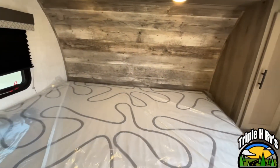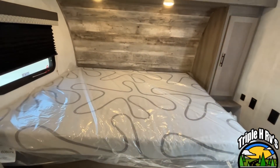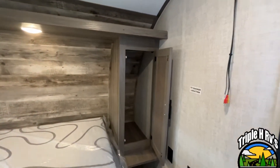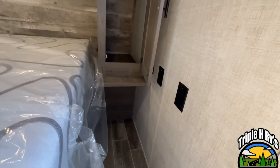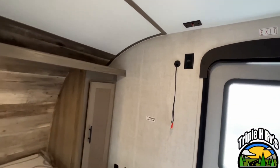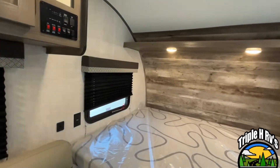Right up front, you're going to have your east-west bed — a nice sleeping area. You have a shelf up above for some storage and a hanging wardrobe here on one side. There's an open space for some more storage underneath, and your TV will mount right up here. They do give you a window here for some ventilation.